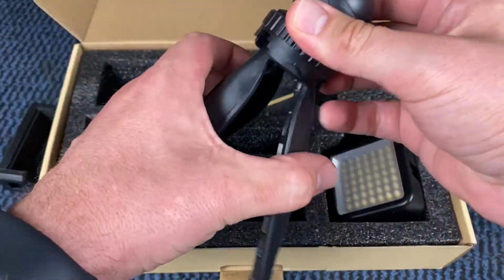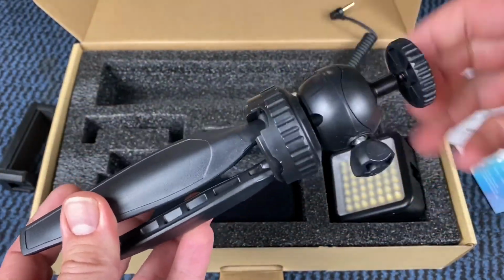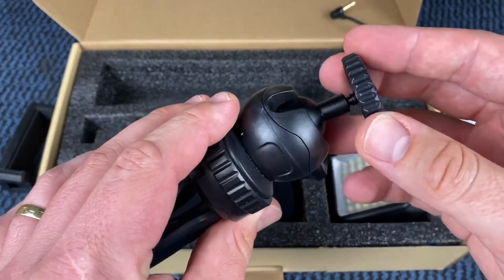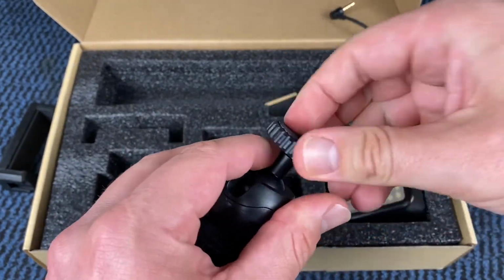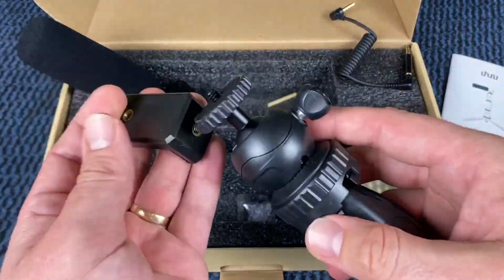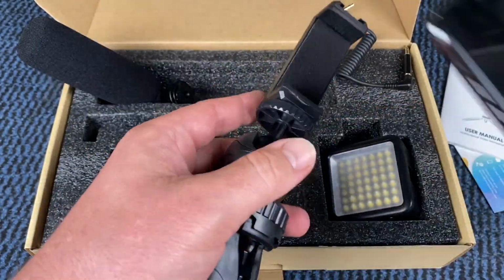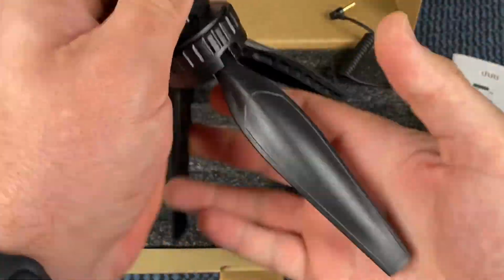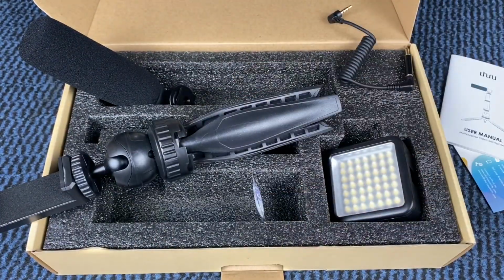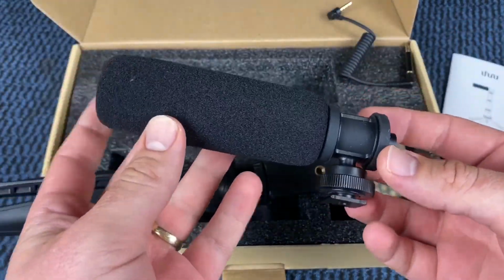Universal compatibility. The video microphone is compatible with DSLR cameras, smartphones like my iPhone, camcorders, personal computers, and other audio-video recording devices. You can download Open Camera to record videos on Android phones, for example, and use an original 3.5mm Lightning adapter if you're going to use phones without a 3.5mm headphone jack, because this is not included.